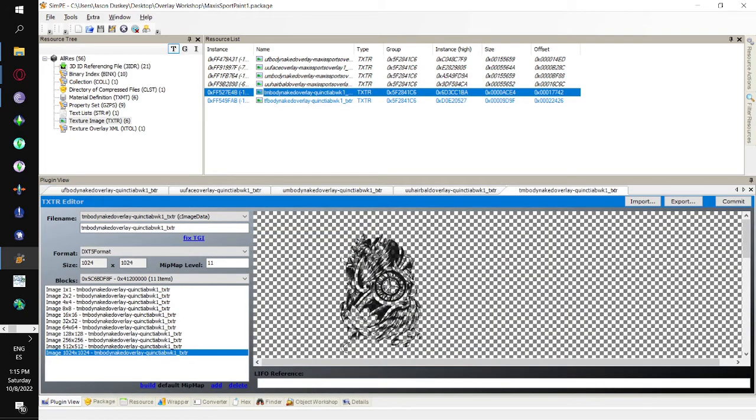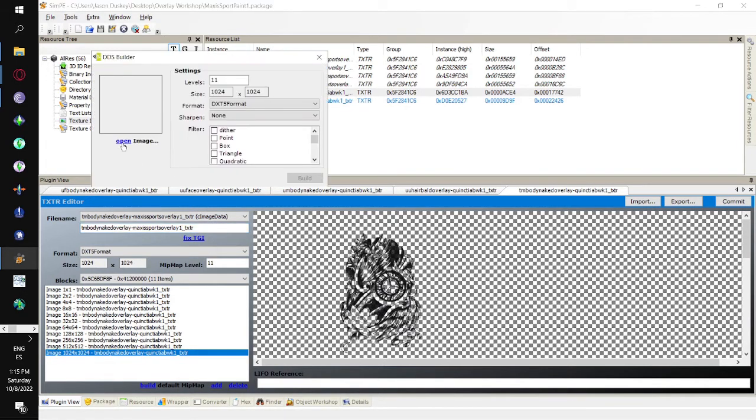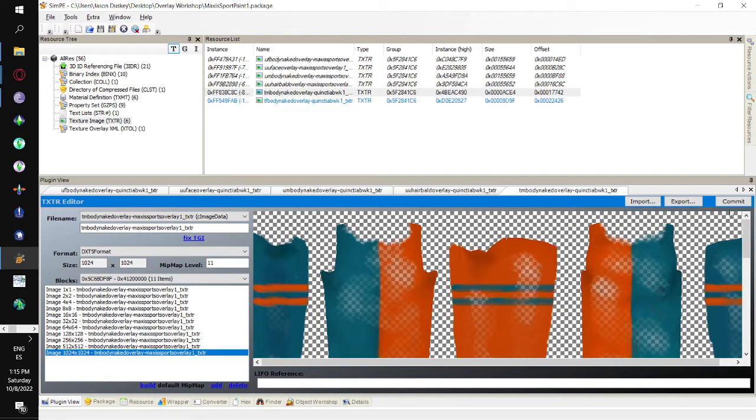Then here, this is TM body. So it's 14 male. So we replace the text, replace the texture, fix TGI, commit.